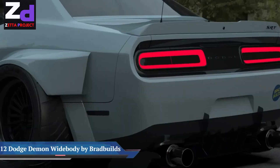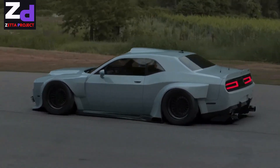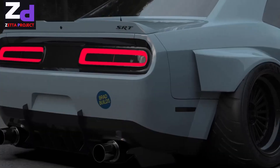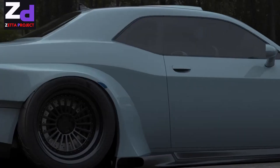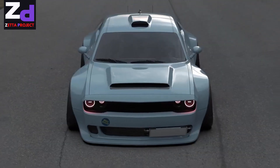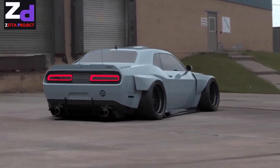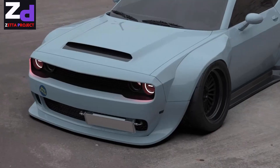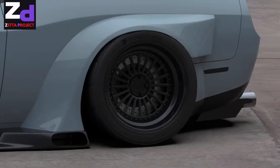Dodge Demon widebody by Brad Builds — the 2018 Dodge Challenger SRT Demon is even mightier than the Hellcat version, boasting up to 840 horsepower and exclusive drag racing equipment, and it can even do a wheelie. While the limited-edition Demon went out of production after the 2018 model year, it remains one of the coolest and craziest cars to ever wear a Dodge badge. Even the most powerful pony car competitors — such as the 650-horsepower Chevy Camaro ZL1 and the 700-plus-horsepower Ford Mustang Shelby GT500 — will be hard pressed to match the Demon's straight-line acceleration.